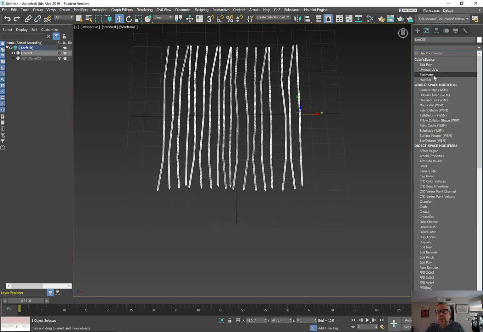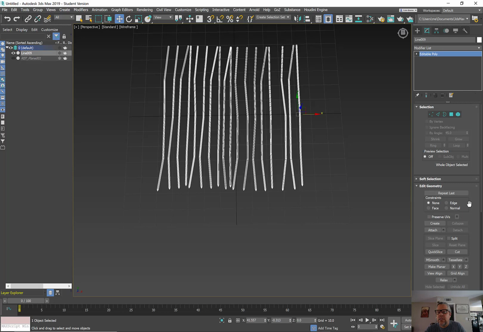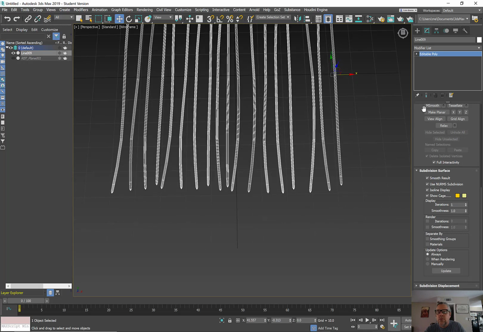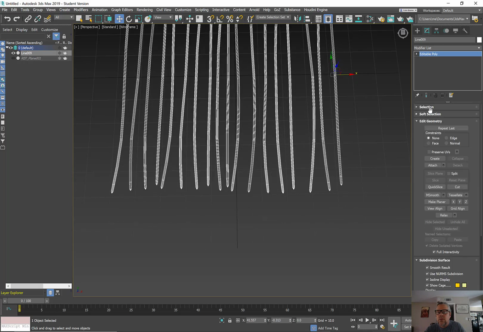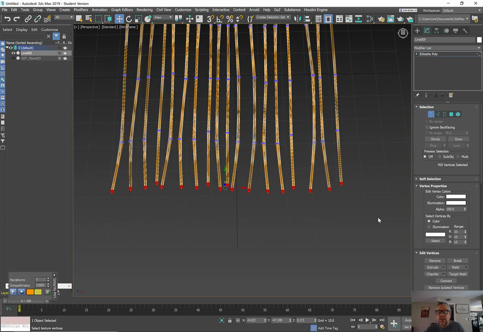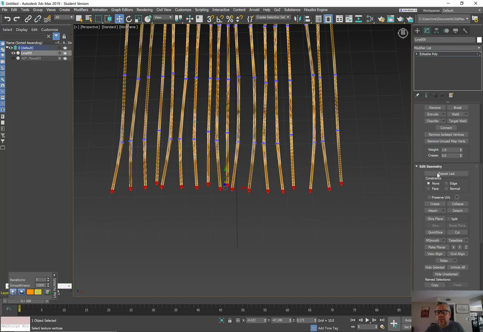and we're going to add, the reason why I collapse to is because I can have access to my NURMS subdivision, which is like turbo smooth. I can grab those vertices there, turn off the cage.